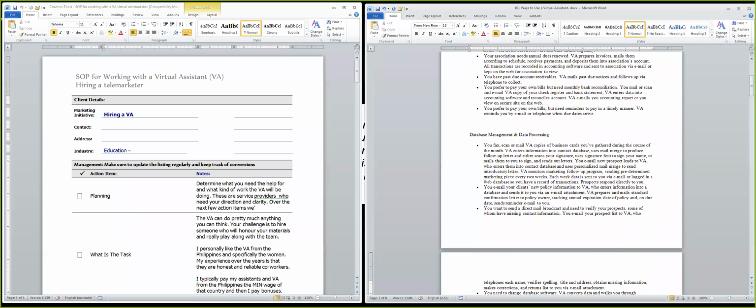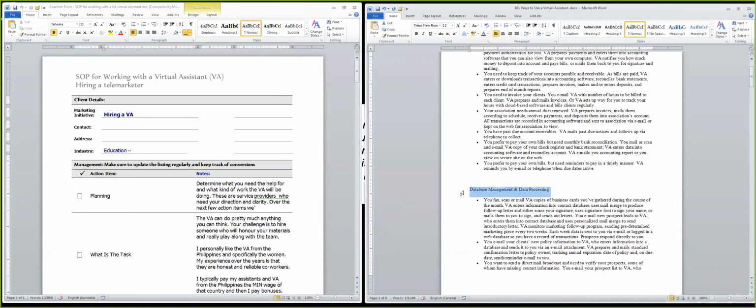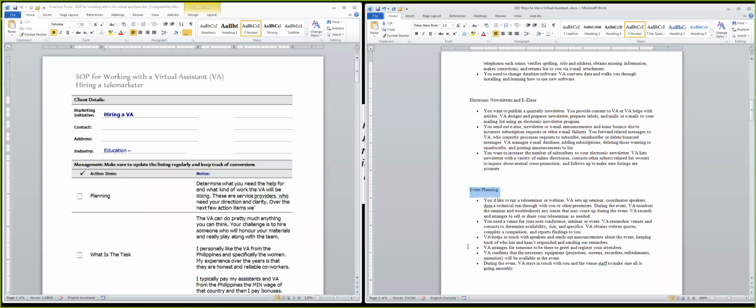And then what you're going to do is you're going to determine from what we're looking at here, what is it you really want them to do? And you have to think of what's most important. The most important for each of you here is to build your database. Build your database.